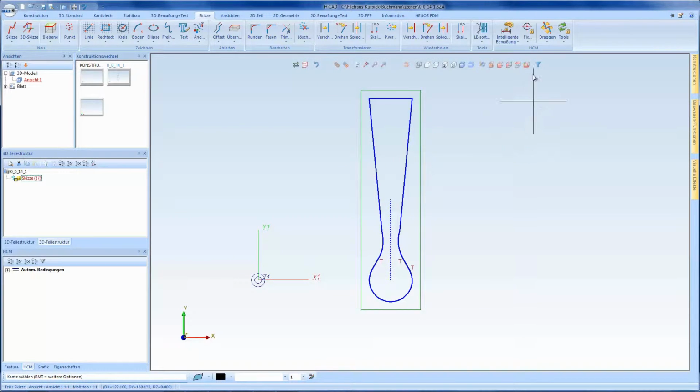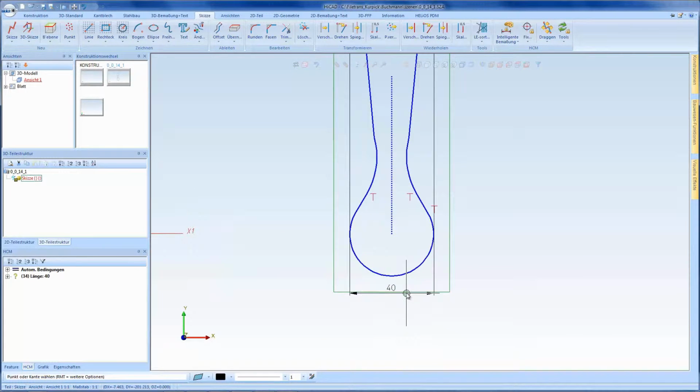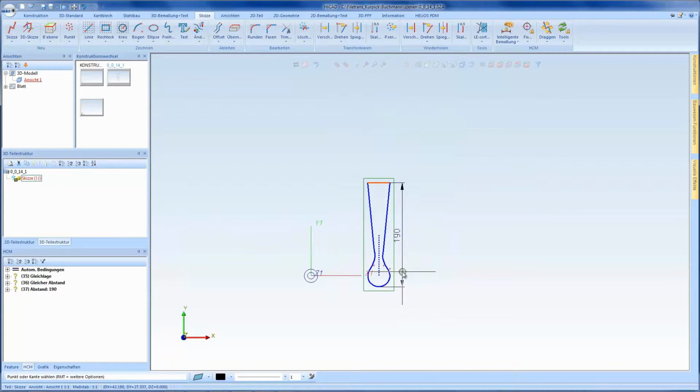There is a new point option, which exists in the sketch function as well as in the 3D area. If I want to select the distance between this point and the quad point down here, I had to select the center in the past, and then press return or right-click to get to the point options in order to select the quad point. The new feature is that the quad point is now displayed right away.